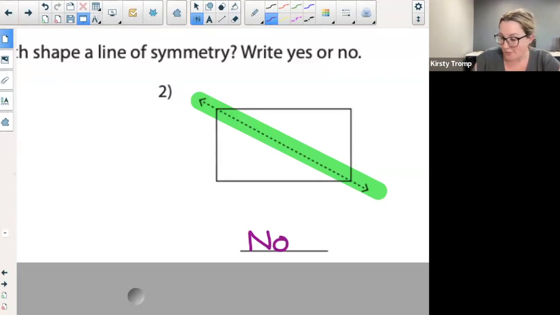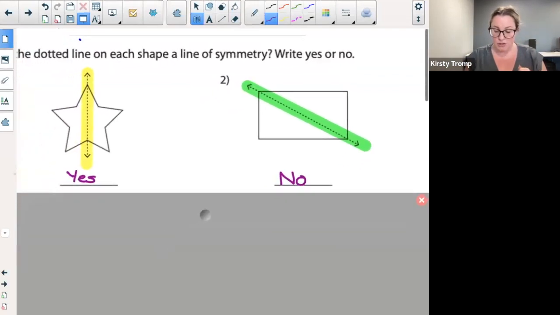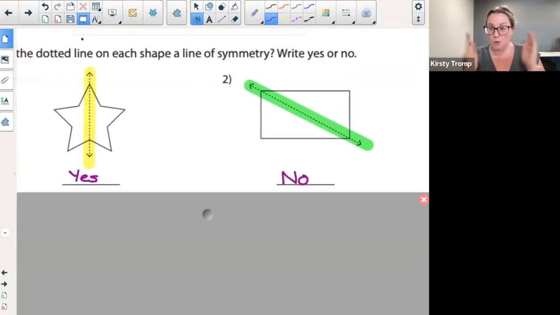So again, let's look at axes of symmetry. All right, let's talk about axis of symmetry quickly. Axis of symmetry: if I fold it in half, it must be exactly the same on both sides. So the star, beautiful. The star, definitely. When I folded it over, the one point went to the other point, the bottom point went to the other point, all good.